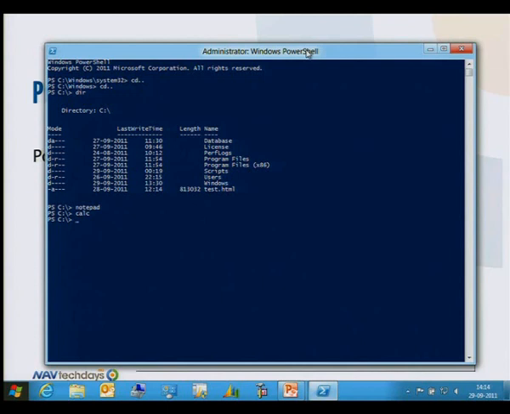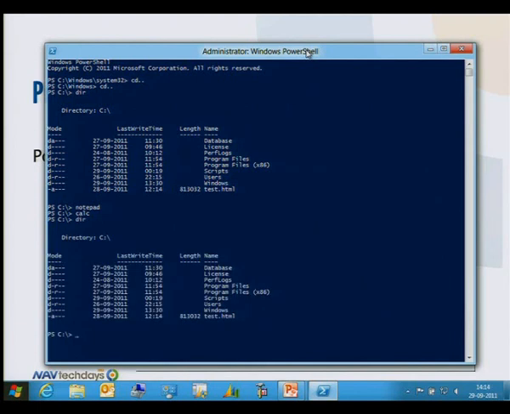For instance, there are directories. It lists the directories on the C drive. But if I look into some other commandlets that are built into PowerShell, a lot of them are built in, there's more than 200 or something, then I can look for drives.